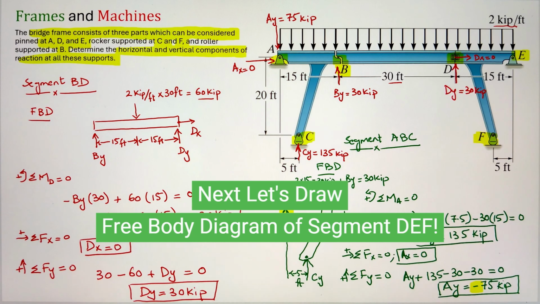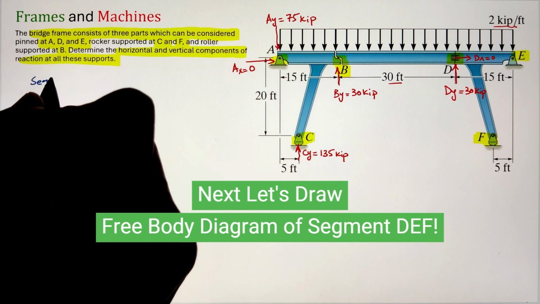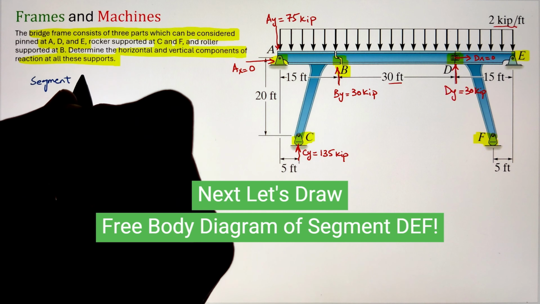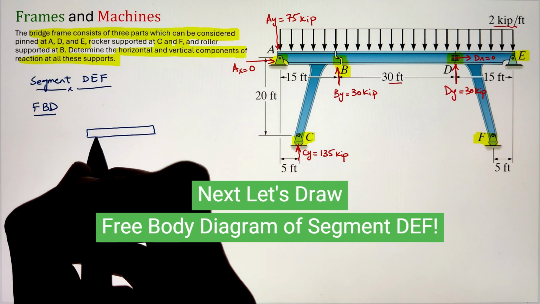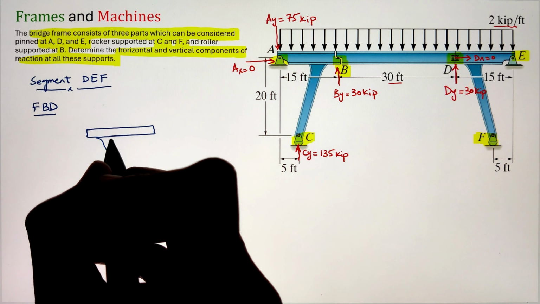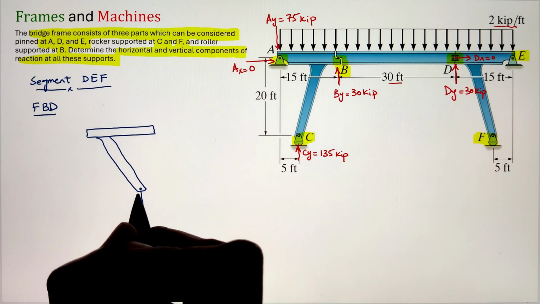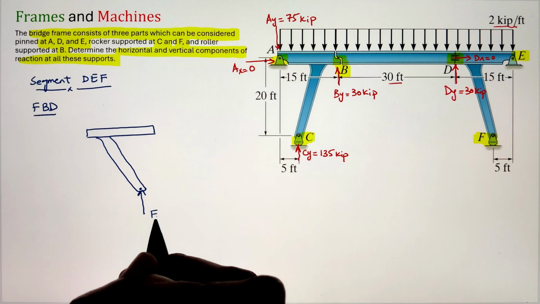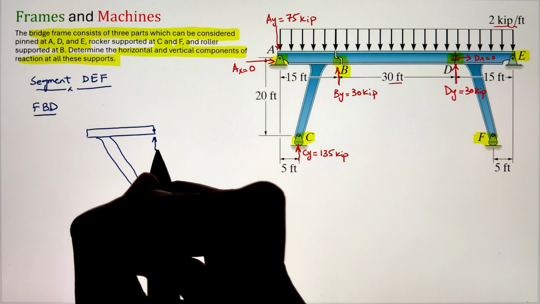Now let's move forward to our final segment, DEF, and develop its free body diagram to figure out the support reactions at points E and F. Now for point F, again it is a rocker that is present there. So the motion along the horizontal x direction is allowed, whereas the motion in the vertical y direction is restricted. That's why we will have just one reaction force acting in the vertical y direction, given as Fy. Whereas for point E, since it is a pin support, we will have both support reactions Ex and Ey, as the motion along x and y direction is restricted at point E.